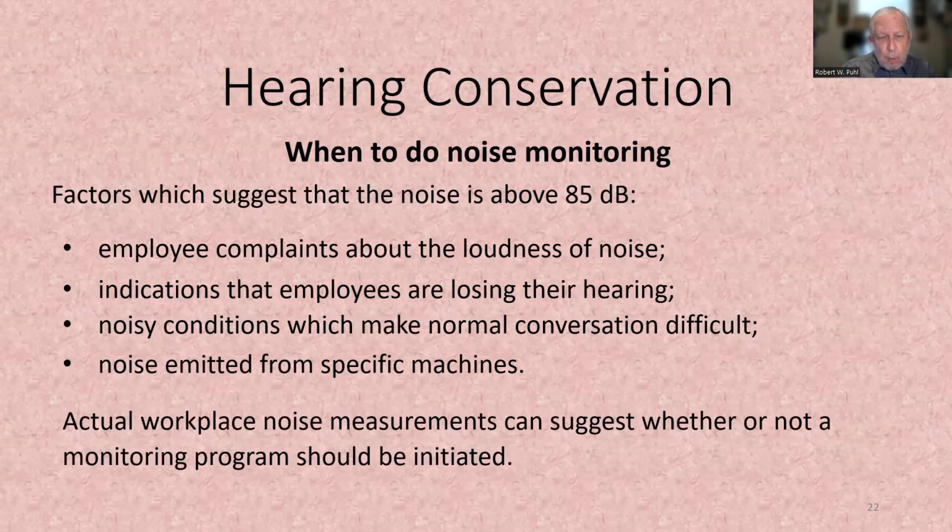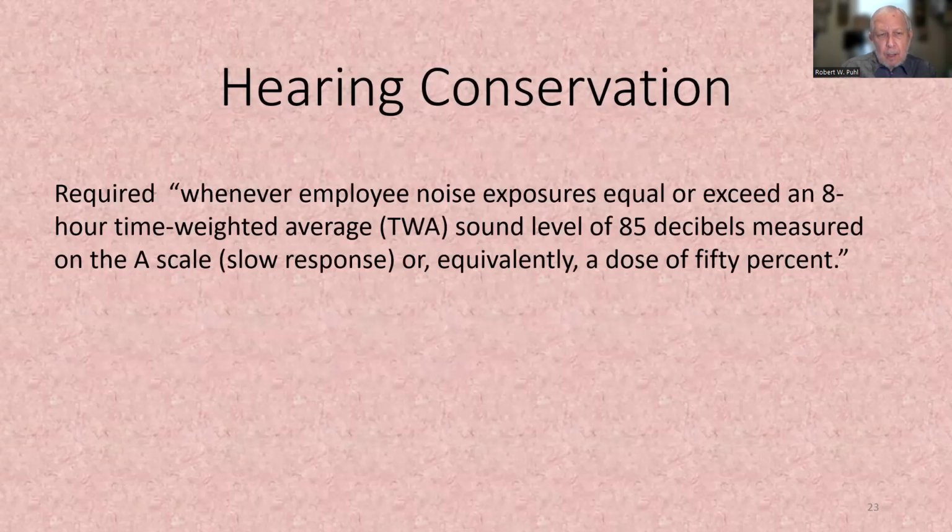So actual workplace noise measurements can suggest whether or not a monitoring program should be initiated. Now, a hearing conservation program is required whenever employee noise exposures equal or exceed an 8-hour time-weighted average sound level of 85 decibels, measured on the A scale, slow response, or equivalently a dose of 50%.